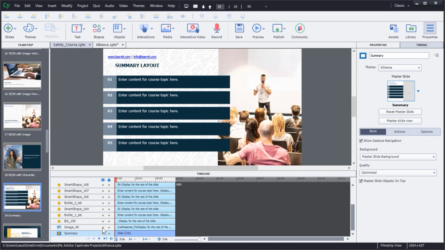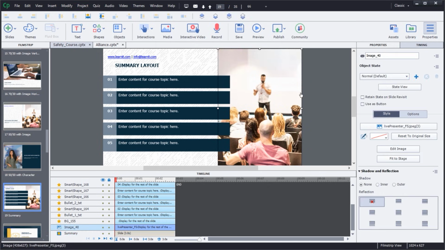The eyeball makes it kind of disappear for a second, so I know what I'm looking at here. So okay, that is the right one. So let's rename this, all right? And I'm just gonna call this Speaker IMG. So now I know exactly what that is. Love that. And if I don't wanna click on it by accident, I can always lock it, okay?